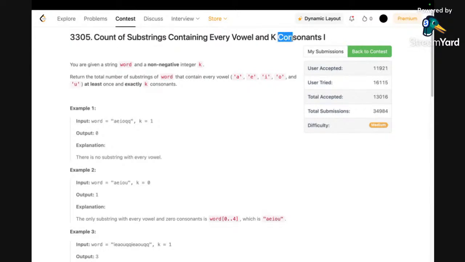I think I wrote this name wrong everywhere. The problem says we are given a string named word and a non-negative integer k. We have to return the total number of substrings of word that contain each and every vowel at least once, and that substring should contain exactly k consonants.